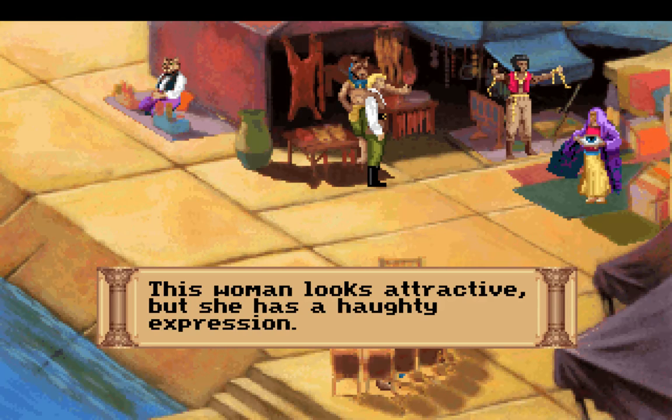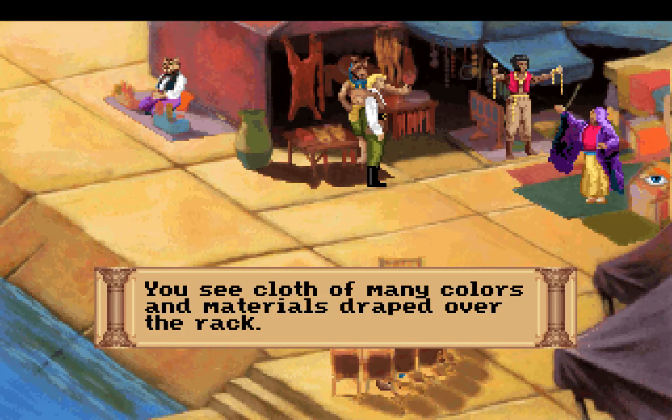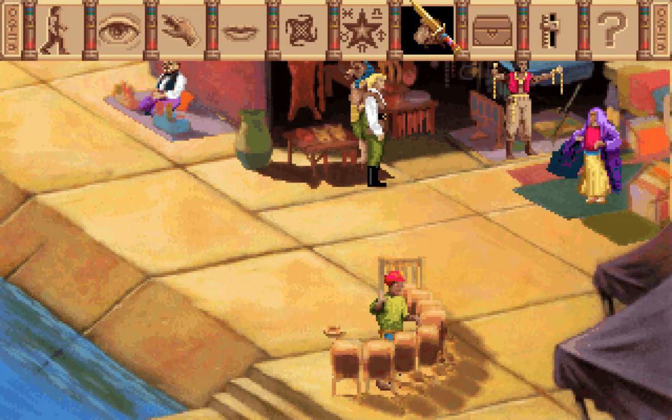This woman looks attractive, but she has a haughty expression. You see some more brightly colored fabric. You see cloth of many colors and materials draped over the rack.